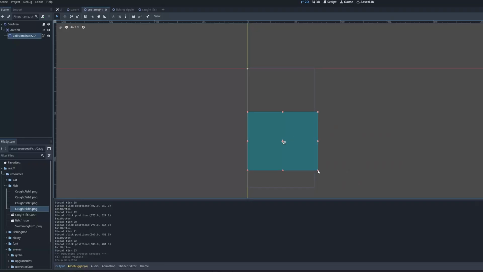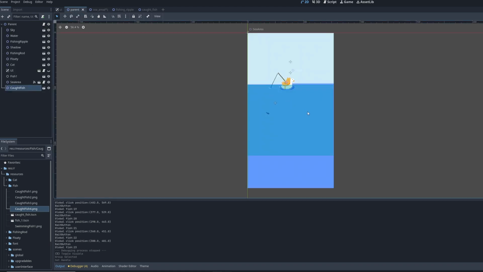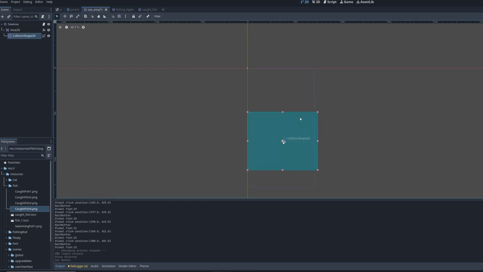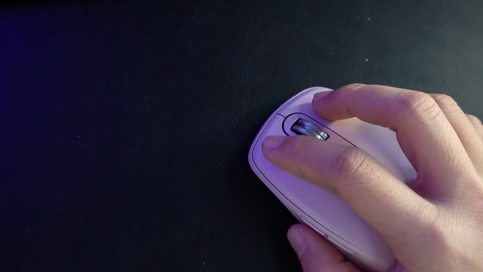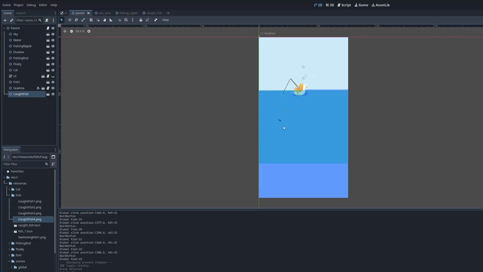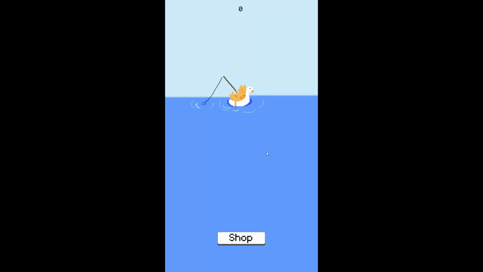One other thing I wanted to change was to get rid of that single incremental button and make the entire ocean clickable. So I replaced the original button with an Area2D, making sure that it aligns with the blue ocean part, and it should be above the shop button. It feels much more satisfying to be able to click on the ocean to catch some fish. You can see the number increasing as I click on the ocean part, but something feels missing and it's very empty at the moment. Adding some animation here would make a huge difference.